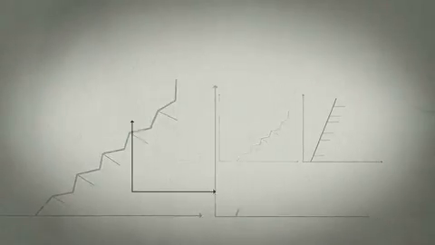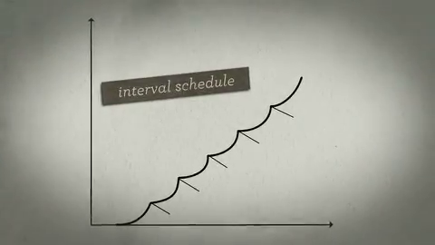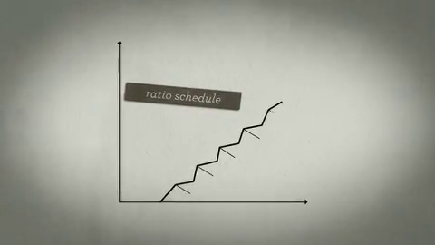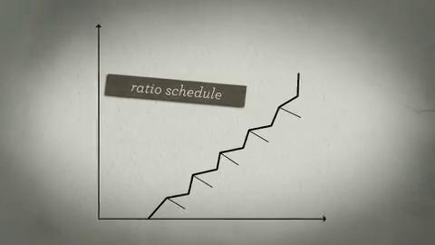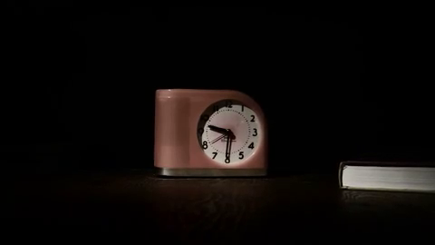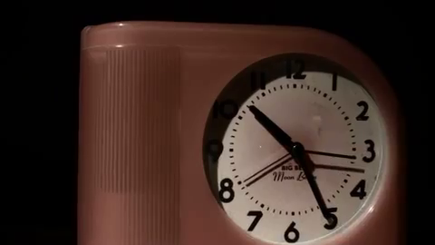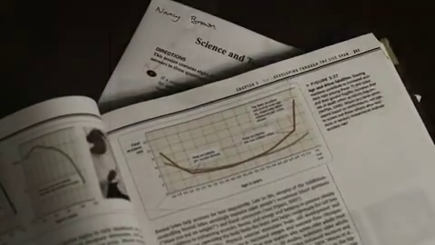There are two types of schedules. An interval schedule reinforces behavior after a certain amount of time. A ratio schedule reinforces behavior after a certain number of responses. There are certain schedules in which organisms don't do much for a long time and then swing into action. If Skinner was in a standard classroom, he wouldn't be surprised that if you have an exam 4 weeks from now, it's unlikely you're going to be studying for it in weeks 1, 2, 3, or 3.5. At some point you realize, geez, I better start studying for the exam tomorrow.